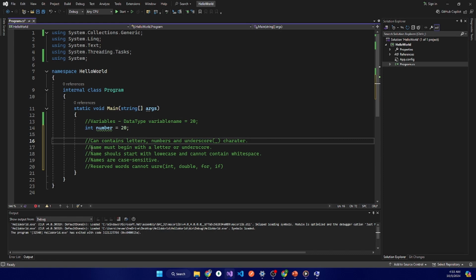It cannot start with a number. The starting letter should be lowercase, and a variable cannot contain any white spaces. Instead of white spaces, you can use an underscore. Variable names are case sensitive, and you cannot use any reserved word of the programming language.